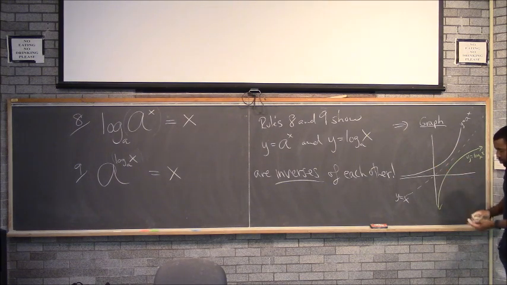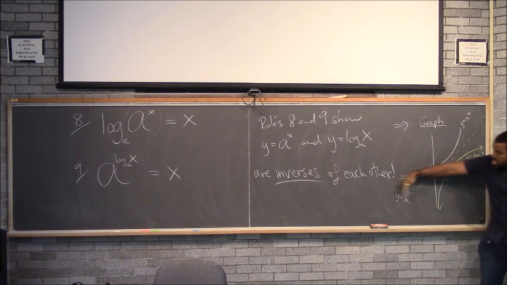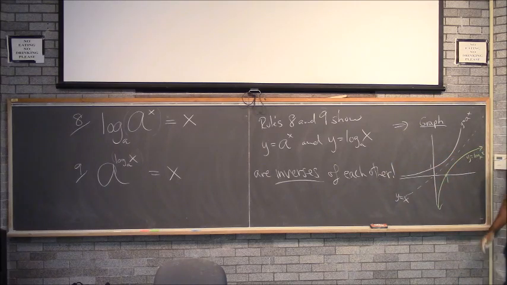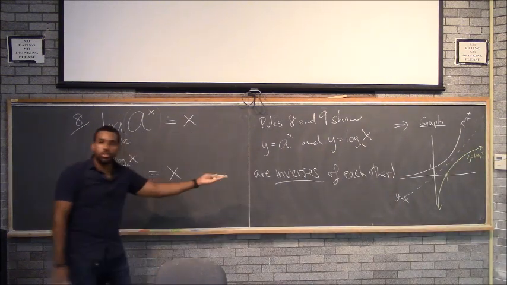Because this passes through 1, it's a mirror image, so this is going to pass through 1, which coincides with the rule we had, log of 1 is 0. We just saw that. Log of 0, you'll notice, is undefined. The graph will never touch that line because the exponential never touches this line. Also notice that this graph does not exist on the negative side because log of a negative is undefined. So this graph fits all the properties that we saw before, and we can get it easily because it's an inverse function of the exponential.